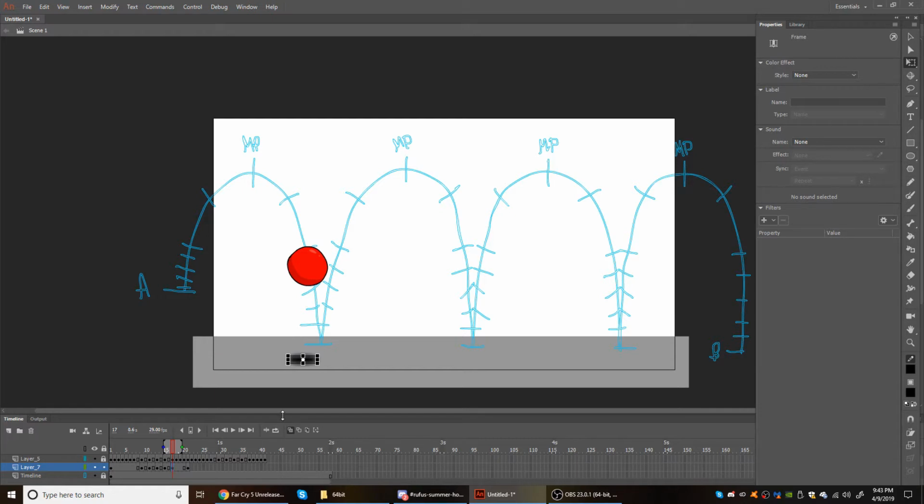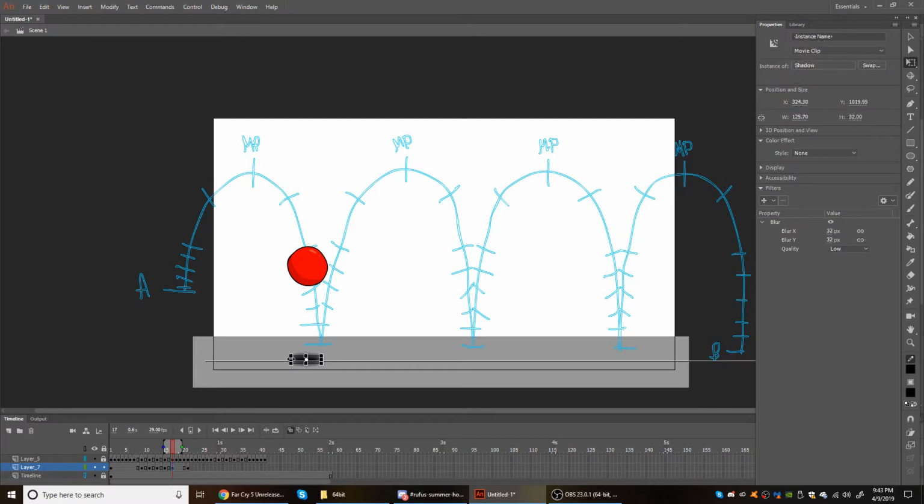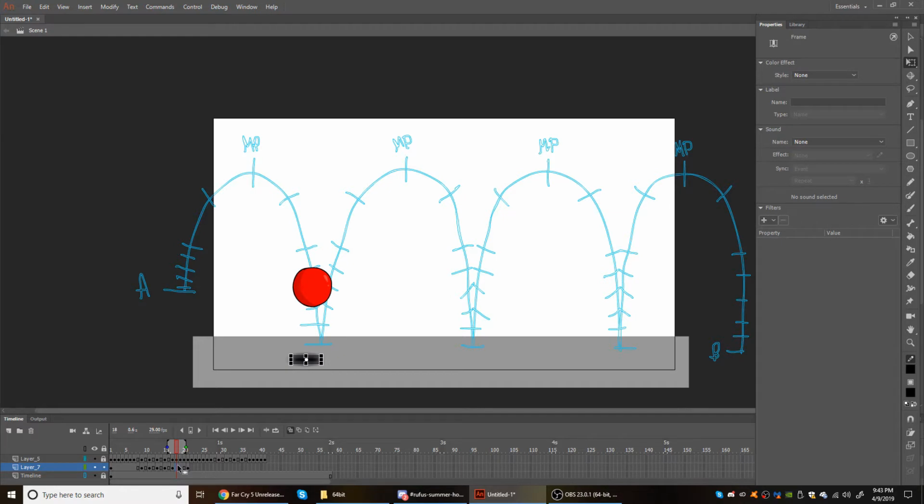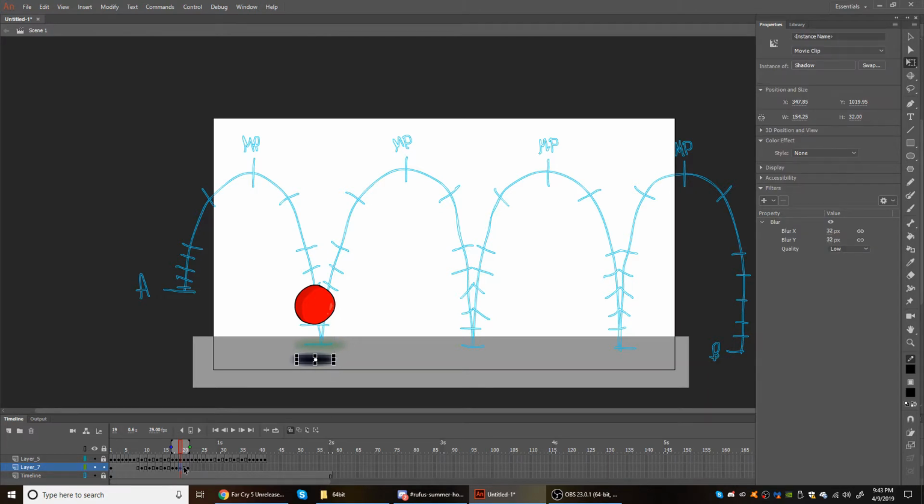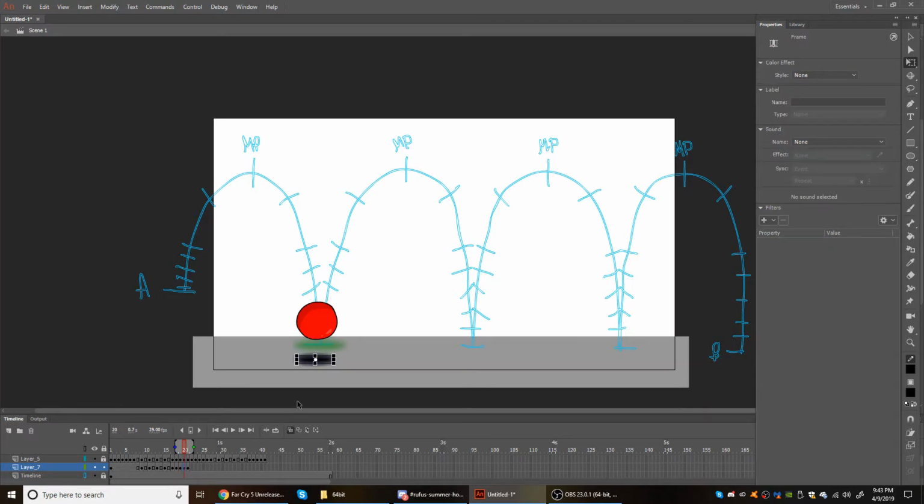And do the same thing. Move it over a few times. Pull it out once. Move it over again. Pull it out once. Move it over once more. Pull it out once. Oops, pull it out once. And obviously you can see the mistakes here, so we can just pull this back down.